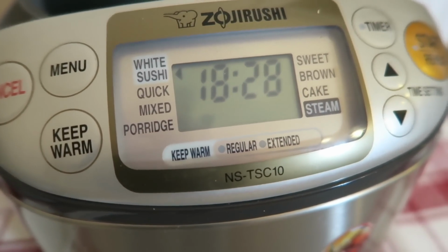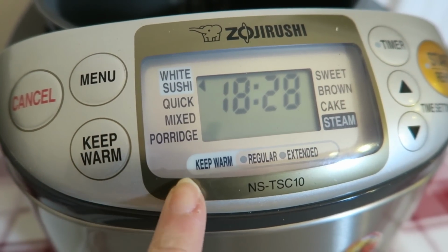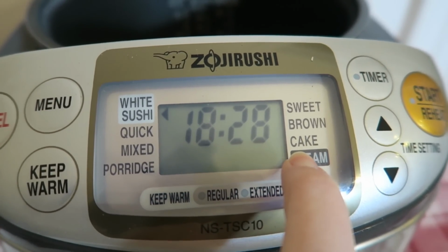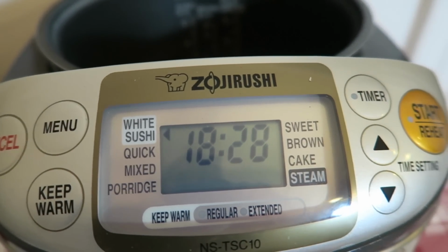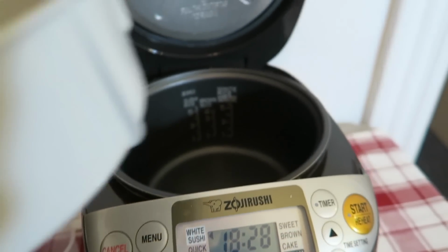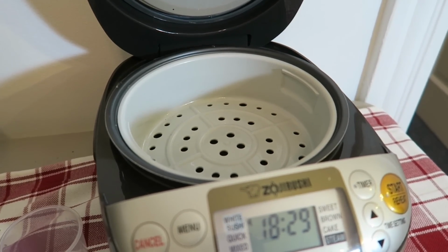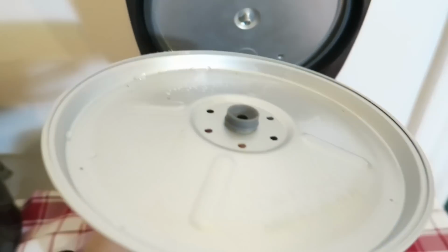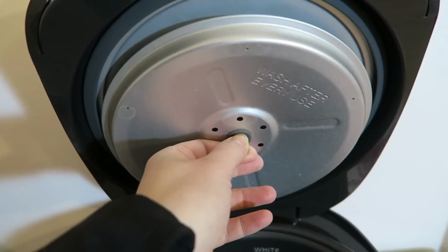And you can see the different settings on the front. So we've got white or sushi rice, quick rice, mixed. You can do porridge in here, brown rice. You can make a cake in here, which I haven't done yet, but I know you can do it. And then also that steam function. So you just put this in there and you can steam your veggies. Now the other thing that's really easy to wash is this top part. This just comes off and then you can wash this and it just snaps back on.